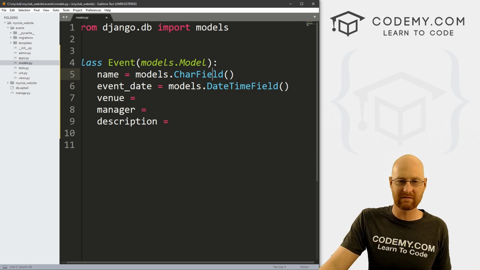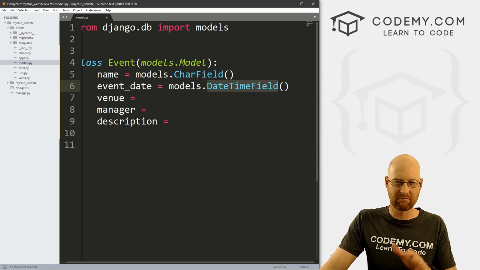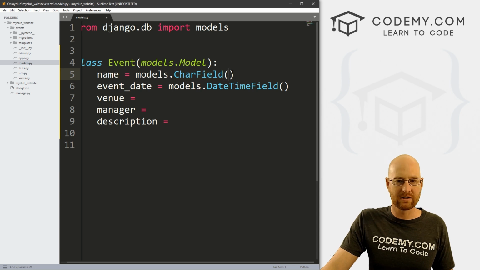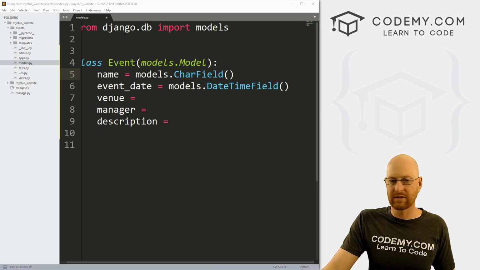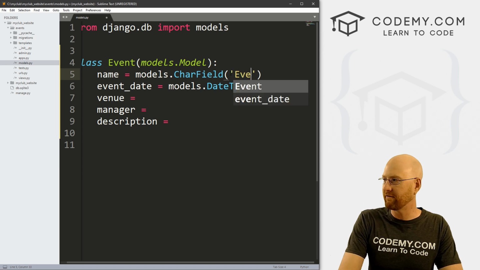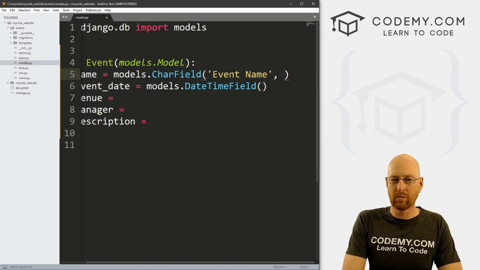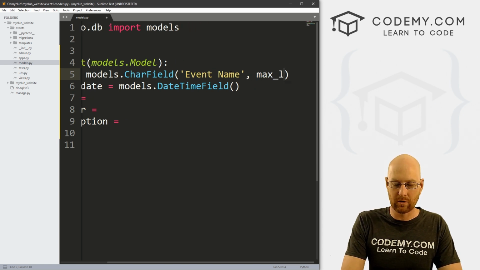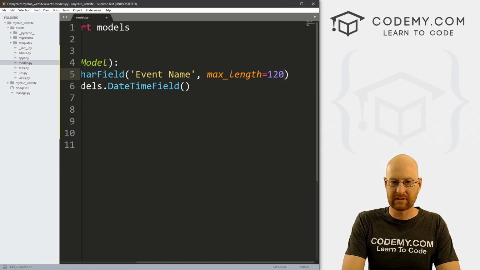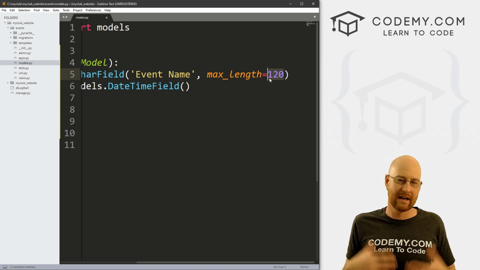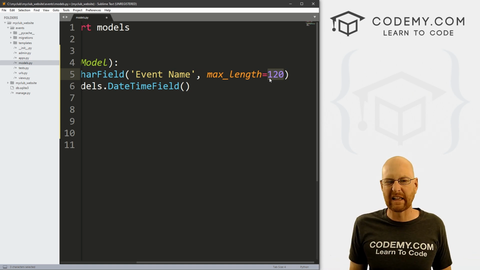So really simple. There's a handful of different data types. We're going to go through most of them, so I'm not going to go into great detail about them right now. Maybe we'll talk more about them in the future, but as they pop up, I'll explain them. So CharField is characters. So inside of here, we need to do a few things. Let's name this thing. Let's call this event_name, because that's the name of our event. And now we should probably say the max_length and set that equal. I'm going to put this to 120. Now we're saying how many characters can be held in this field. And I'm going to say 120. You really don't have to do this.